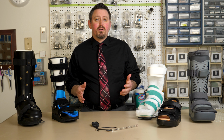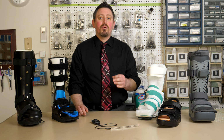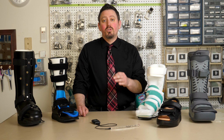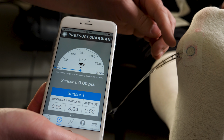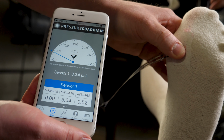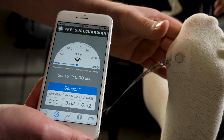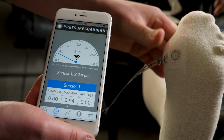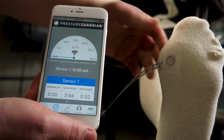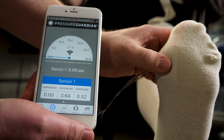With any device that we provide, we also have a digital sensor that can actually measure the amount of pressure at the foot ulcer site so we can make sure we're offloading for optimal treatment. So as you can see, once the sensor is on the location of the ulcer, if we put any pressure there, the Pressure Guardian reads it and reports back. And then we can record this, chart it, graph it, so we can provide a report to the patient and to our wound care docs so they know whether or not the device is actually working to offload the ulcer.